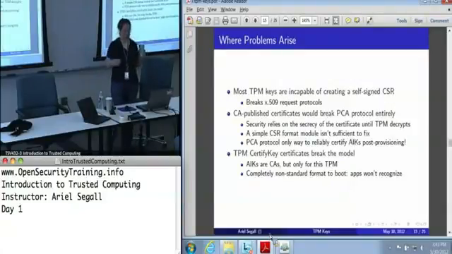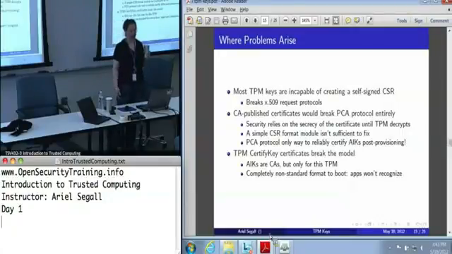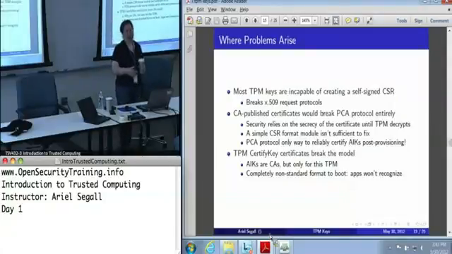And the certified key certificates mean that we've got a specialized CA, but nobody in an enterprise context is going to hand out CA certificates to anything that is not controlled by the IT department, because that's just begging for trouble, even if it's a TPM CA. And on top of that, the TPM certified credentials are not X.509 certificates. They're a funky TPM-exclusive format, so you can't even just drop them into applications, even if you could get somebody to certify your TPM as a CA. We've got lots of incompatibilities here.